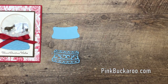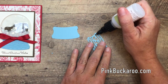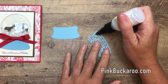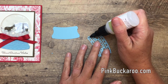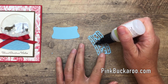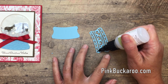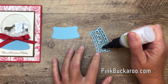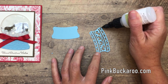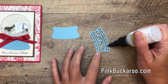All right, the best way to adhere this is with your fine tip glue pen. And don't squeeze. You don't want big drops. You're just going to lightly press, and those little glue dots will just come right out. If you squeeze, you're going to get big globs, and we don't want big globs. We want tiny little glue dots so that when we lay this over, the glue isn't going to squish out from the sides.